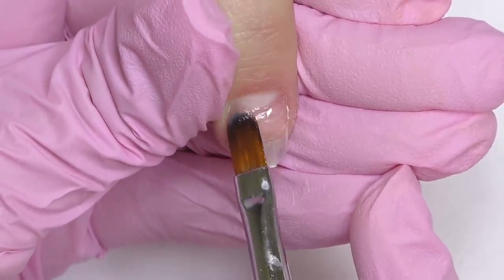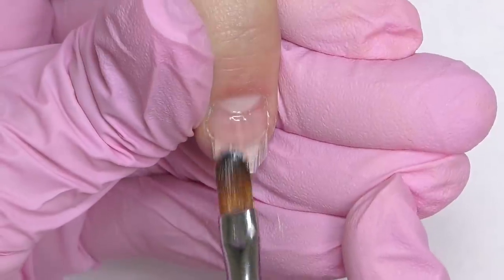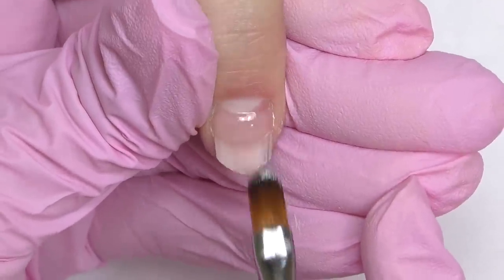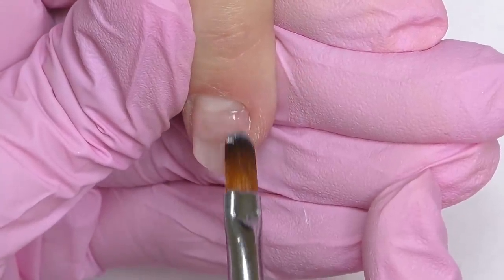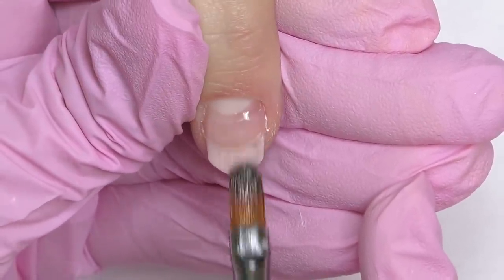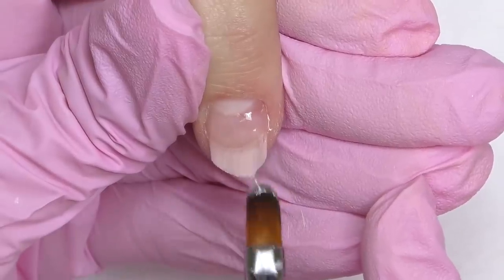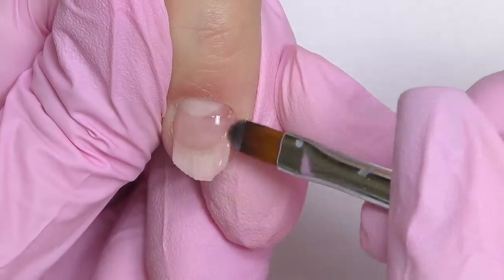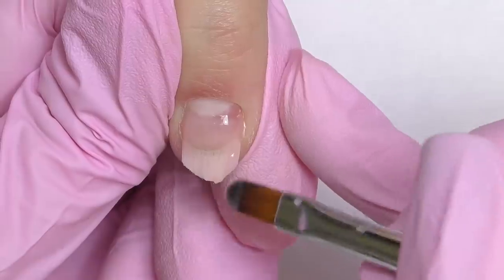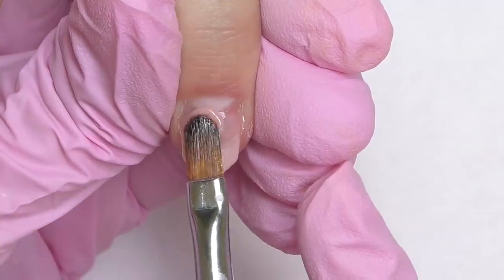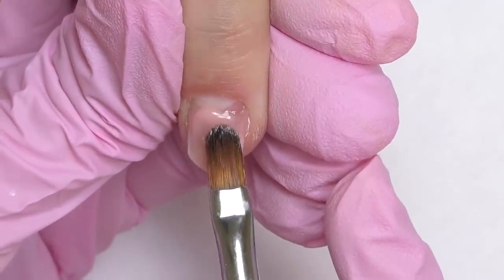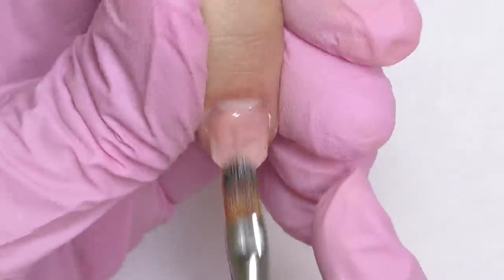By the way I forgot to share this one is one of my favorite gels. This is NSI bodybuilder cover pink warm. This is a nice nude color. It is a bit transparent but I think it's still fine because it makes nails look so natural. Now when you apply hard gel on top of the fiberglass, make sure it covers the entire surface.